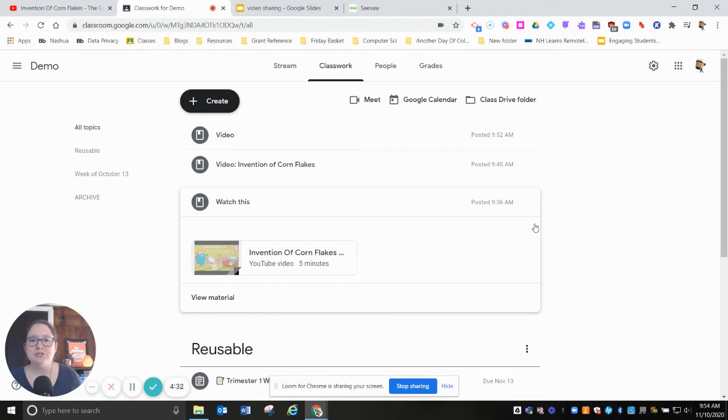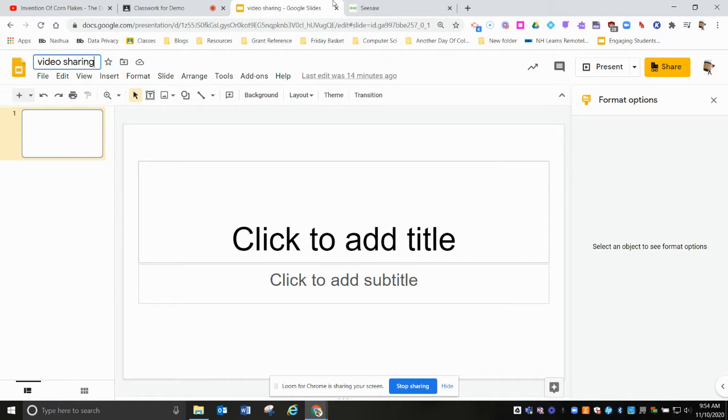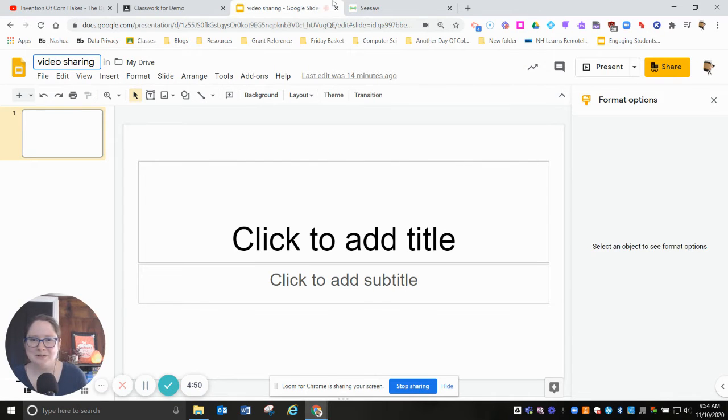Now, option number two, and this one applies mainly if you're putting the link into a Bitmoji classroom, perhaps, or onto SeeSaw or somewhere else. Loom for Chrome is sharing your screen. Bear with me while everything loads up over here, and then make sure that the recording makes its way over. Okay, so this is actually very simple and almost the same.